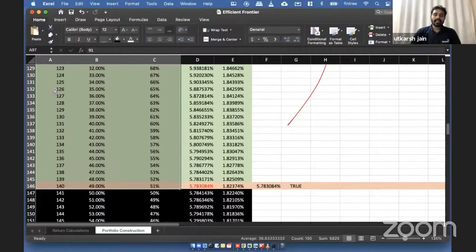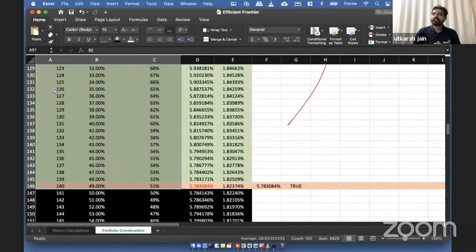That could be one. Second, can I bring multiple asset classes into it? Yes. There are processes where I can throw in equity, I can throw in bonds, I can throw in even real estate, alternatives, private equity funds. So I can build an efficient frontier for the entire portfolio also.